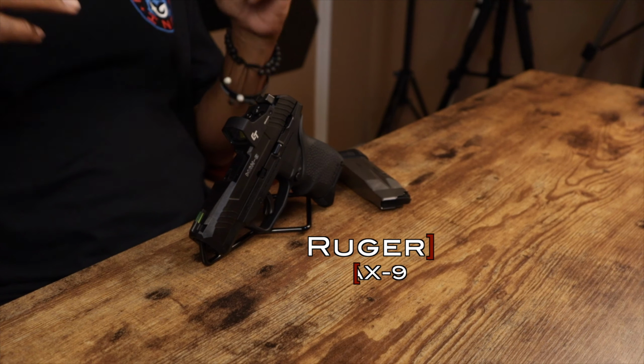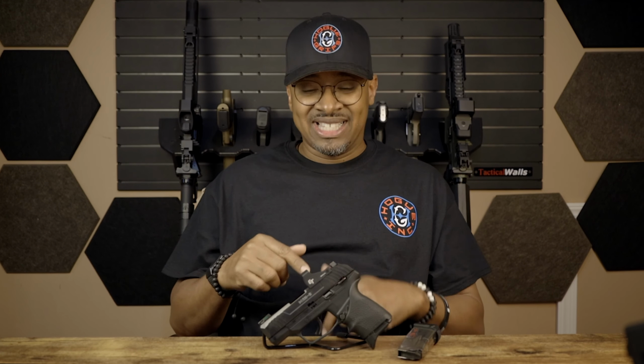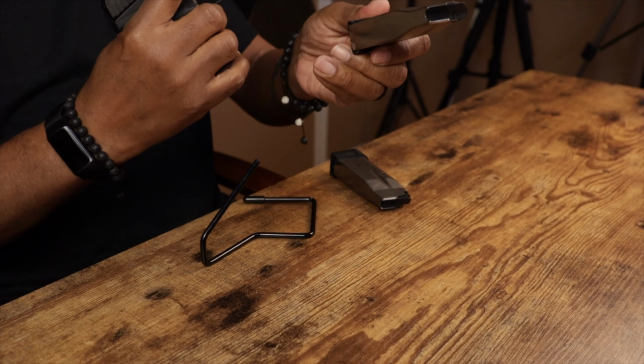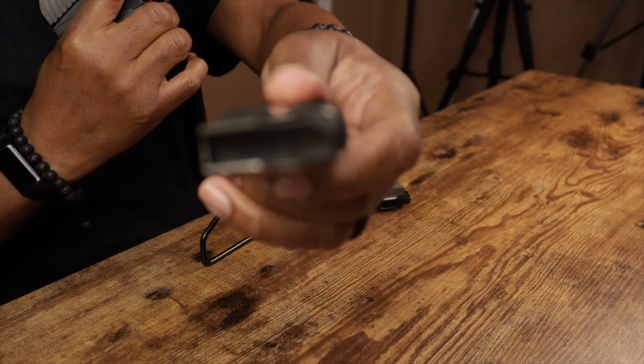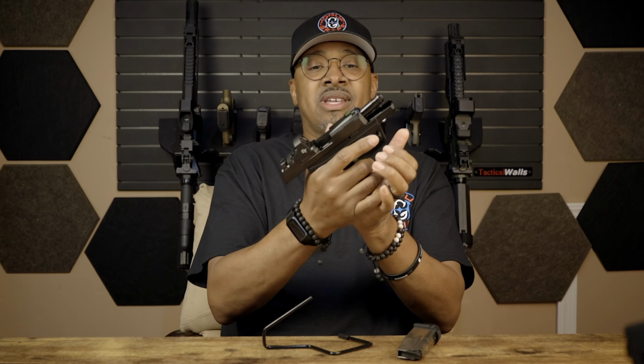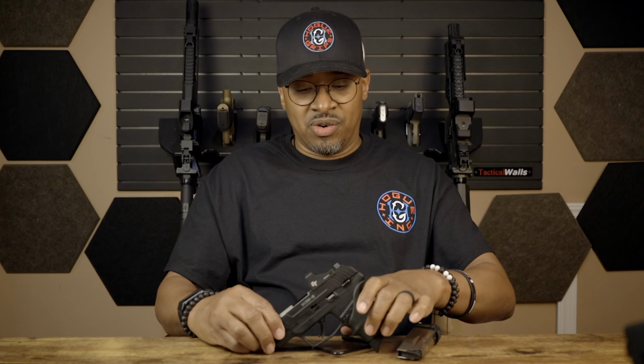Ruger MAX-9 9mm. So first of all, before we get into this review, let's make sure this thing is safe. We don't have any rounds in the magazine, no rounds in the chamber. So this thing is completely safe. All right, so we're gonna jump right into this review.